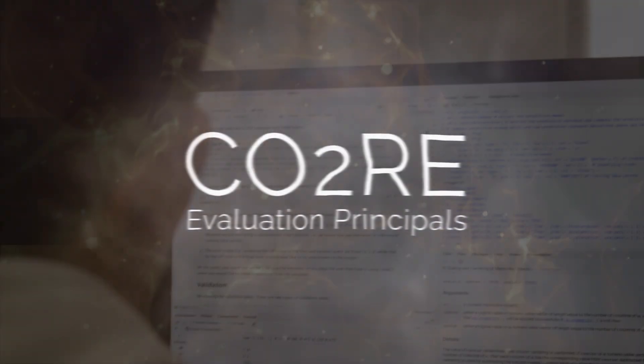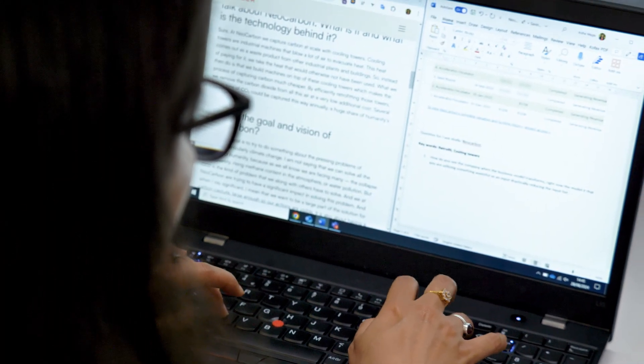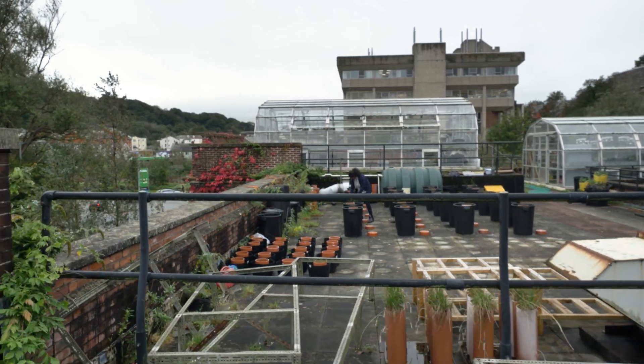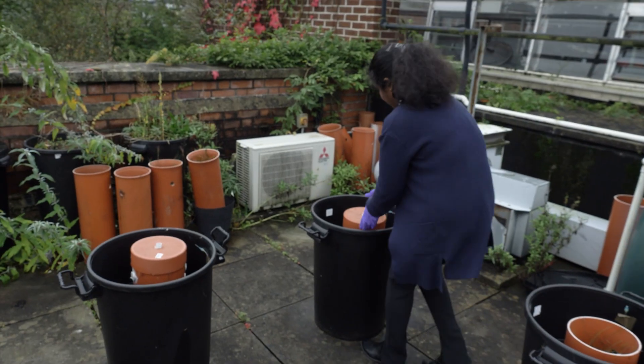One of the key things we're doing in the Core Hub is to develop a toolkit to help us evaluate different GGR methods using a set of standardised scientific criteria. The principles offer a harmonised view on both methods and data which apply across all GGRs, so you are able to actually compare a tonne of CO2 removed by biochar application to a tonne of CO2 removed by direct air capture with geological storage.